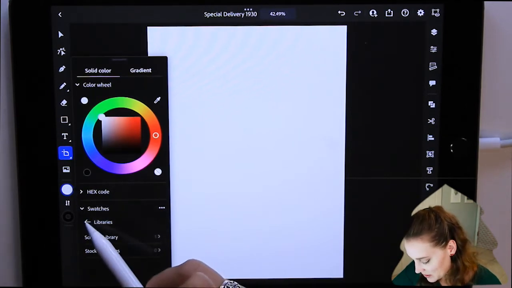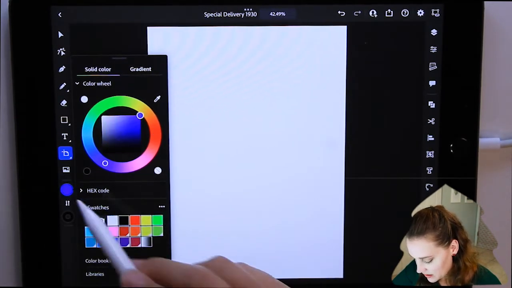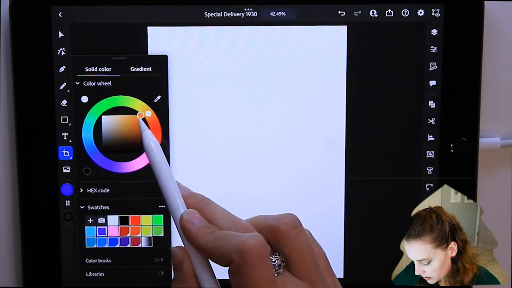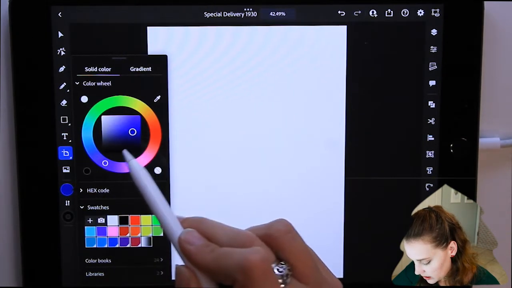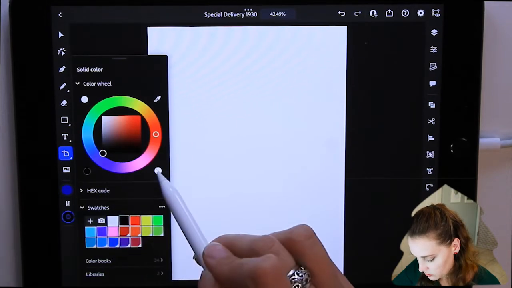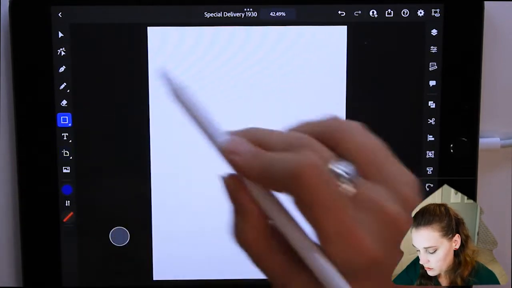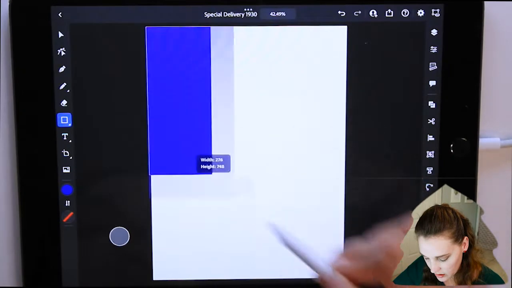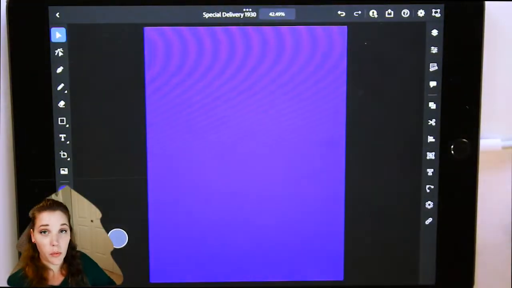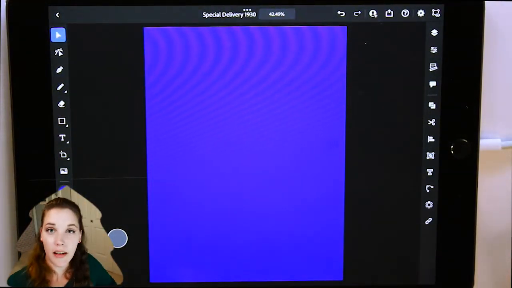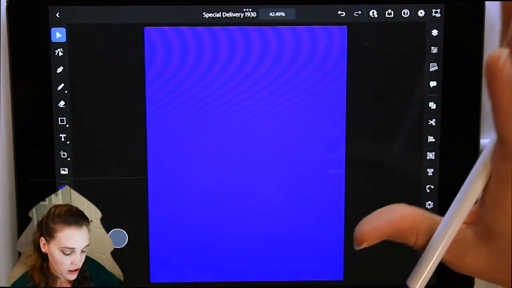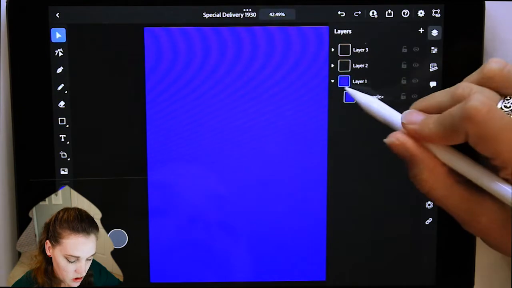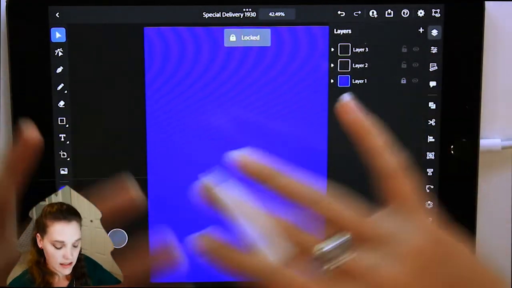All right, let's go back to our swatches. I'm gonna choose this royal blue, and then I'm gonna make it a little bit deeper, a little bit darker. Take the stroke off, choose our shape tool, and I'm going to make a nice background here of the night sky. Just wait for my camera to adjust itself. There we go. All right, so we have a nice navy blue sky here in the background. That's layer 1. I'm just going to lock layer 1 because I don't want to select it.